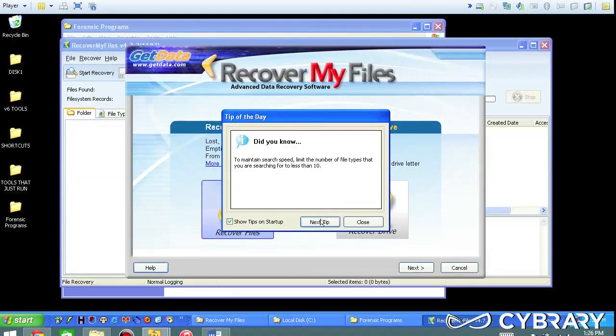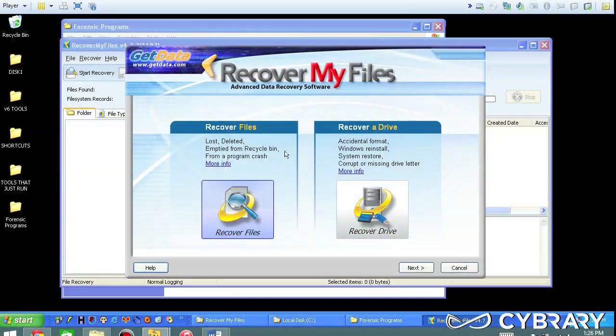You get little tips here in the beginning. I'm not going to show the tips on startup anymore, but you could get a whole bunch of quick tips if you wanted to learn how to use the software that way, or you can just close it out. Right away, you're presented with two options. You can recover files, or recover a whole drive.